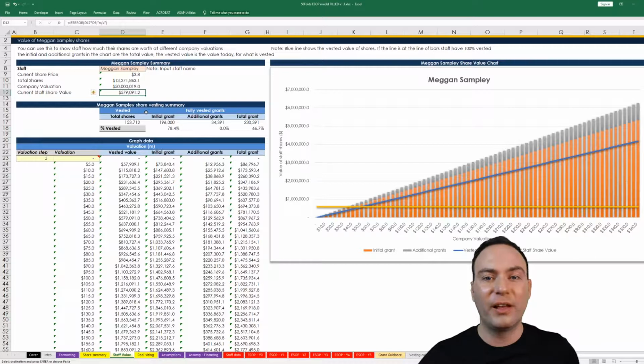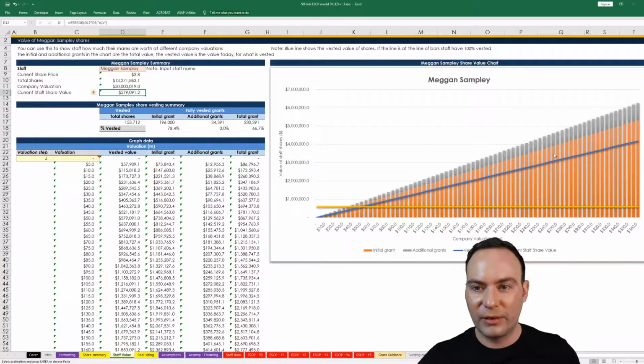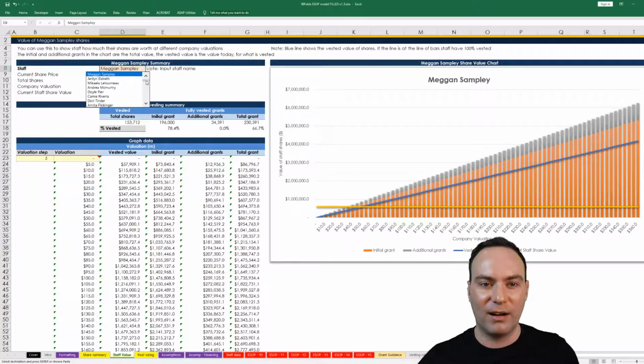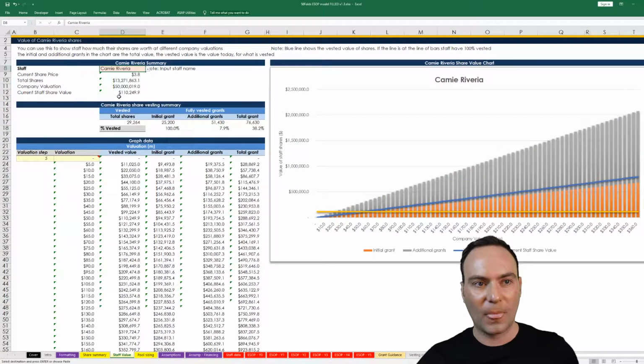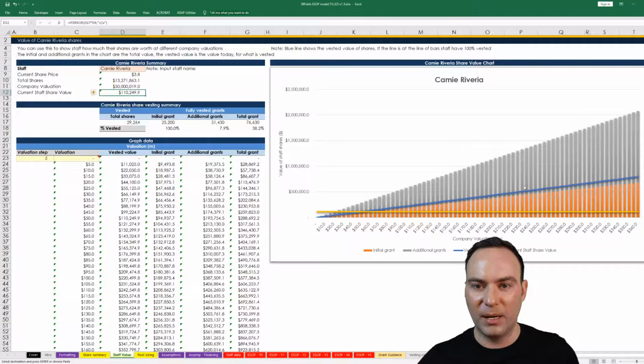But Megan, don't leave. Think about it. If you stayed and the company was worth more over time, you could be somewhere up here, right? So you could be doing $3 million if we sold the company for $218 million, which is nothing, right? Anyway, but we can pick someone else, right? We'll say, I don't know, Cami Riviera, right? Megan is way more senior than her, so you can see that the current value of her shares is 110K. And if she stayed, you're talking more like $500,000. But with these additional grants, she could be getting up to 1.5 if she stayed around a while invested, okay?